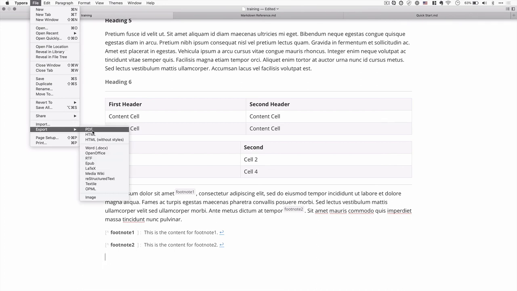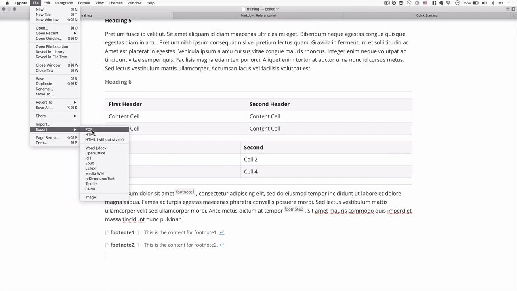The first export format I'm going to show is PDF. Please look at the interface first before you go anywhere. Did you click PDF, or are you just saving your document? Are you saving your Markdown document? What's the file extension right here? Markdown? Okay, so save it inside your training folder. Now that it's saved, he's going to show us how to export it.